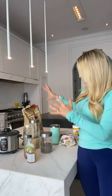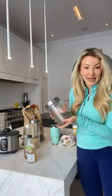I don't know about you, but sometimes grocery shopping, I can get totally overwhelmed. I'm like, okay, I'm gonna have this on this day, this on this day. What do I want for lunch? But if you have staples on hand, it's so much easier. You just gotta think, what fresh produce do I need and what meats do I need? And then do I need any of my little top-up condiments, butter, eggs, any of that stuff? But if you have your staples, I always have my chia seeds, I always have coconut flakes. I have my staples already done so that when I go to a recipe, I know I have what I need because I've bought it in bulk and I've stored it in my containers.